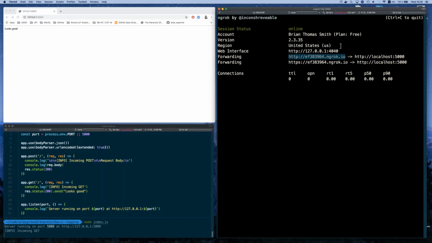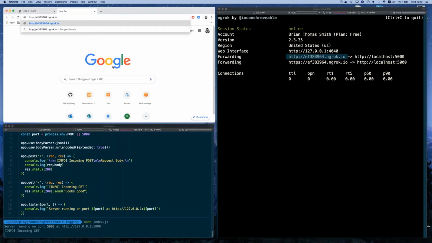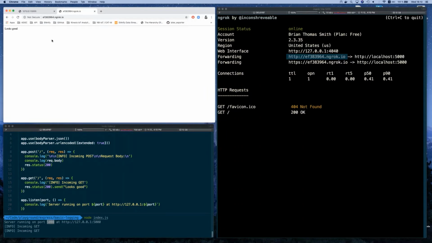So this basically creates a secure tunnel at this URL, which is generated every single time you start up this tool, but that points to the localhost. So we can copy this and paste this into our browser, and we get the same page. So we can see this terminal on the bottom shows our Node application getting a GET request. We're sending the looks good response back.